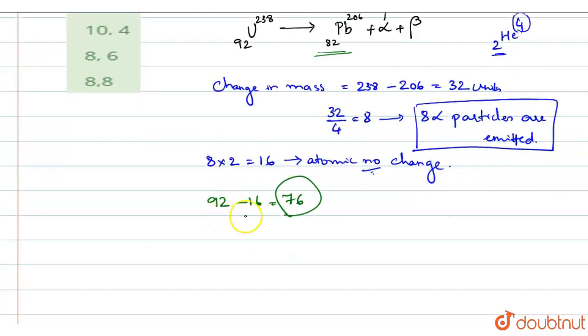How many beta particles will be there? Between these two you will subtract. Actually it should have been 76, now it is 82. Which means change in atomic number will be 82 minus 76. How much is it? It is 6. So this much, 6 beta particles will be emitted.